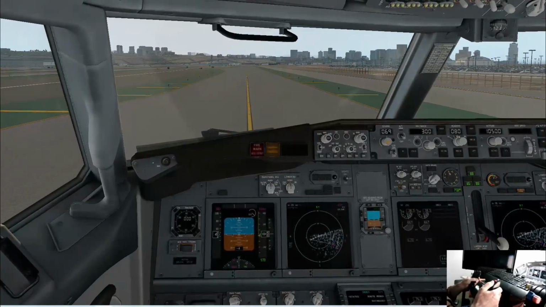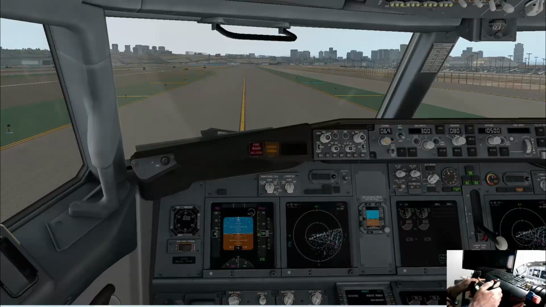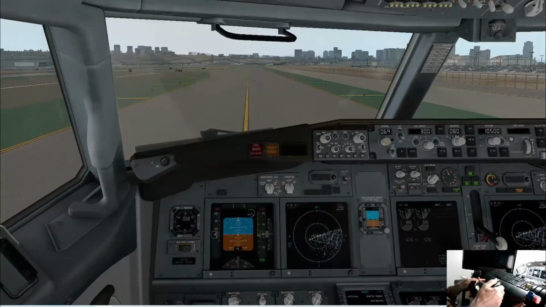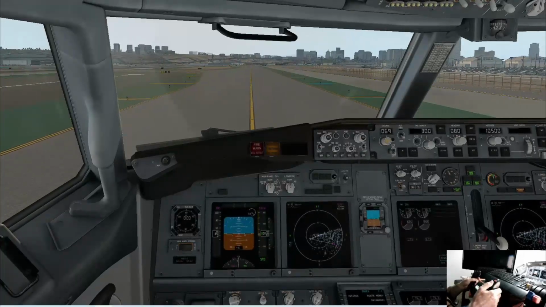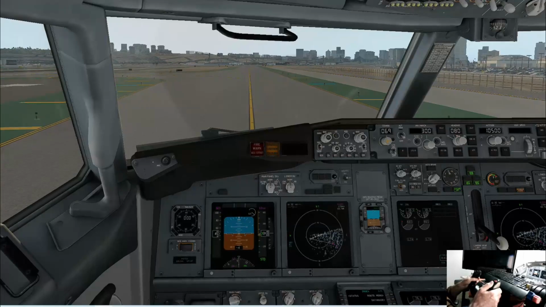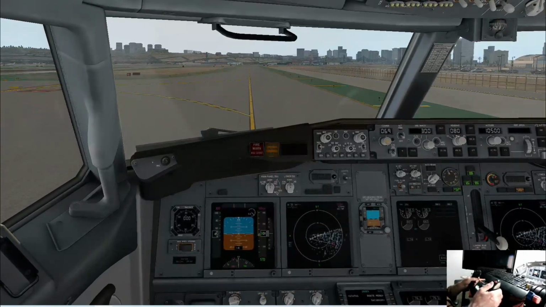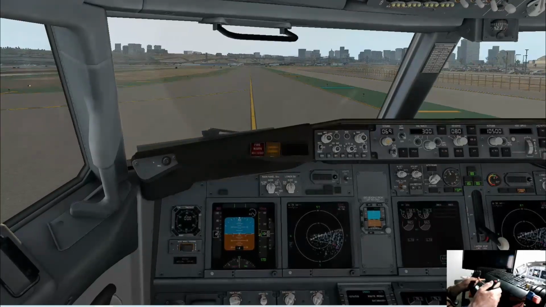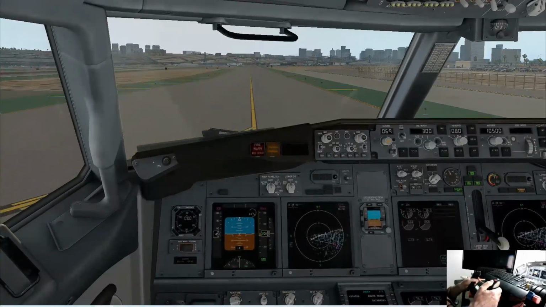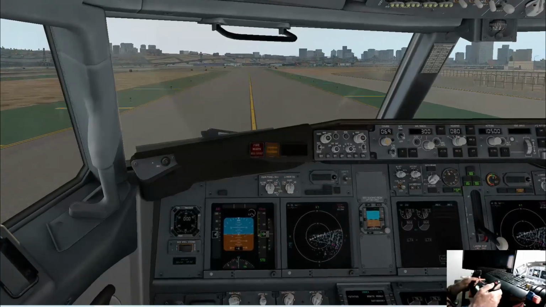Right, so we're going to use our autopilot to fly up the coast to Los Angeles, and then as we come around towards our finals, I will manually fly the plane and manually come in for a landing. I've only done it a few times, just as I'm practicing and trying to get the hang of the controls and the key assignments that I've set up. So not a lot of practice, but I have done it just a few times.